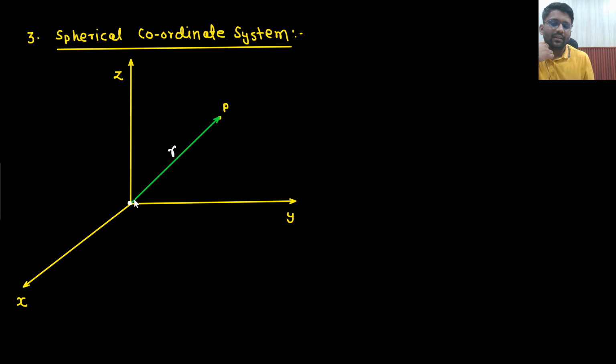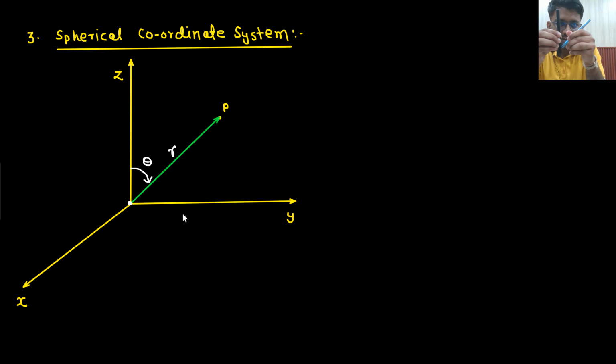Then he said, cover the distance r from the origin, making an angle of theta with the z axis in the downward direction. This is your z axis, no? And this is your distance r. In the downward direction, look very closely, not clockwise or anti-clockwise, but in the downward direction. So what you did, this was the z-axis, this was the point P.